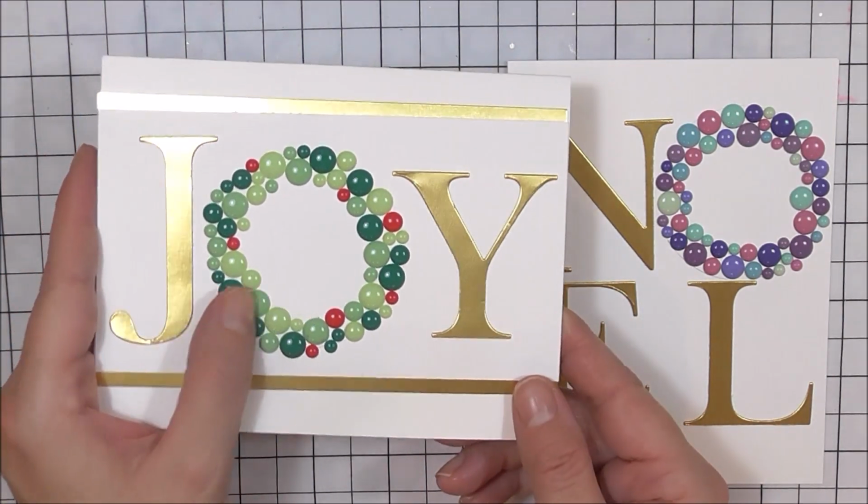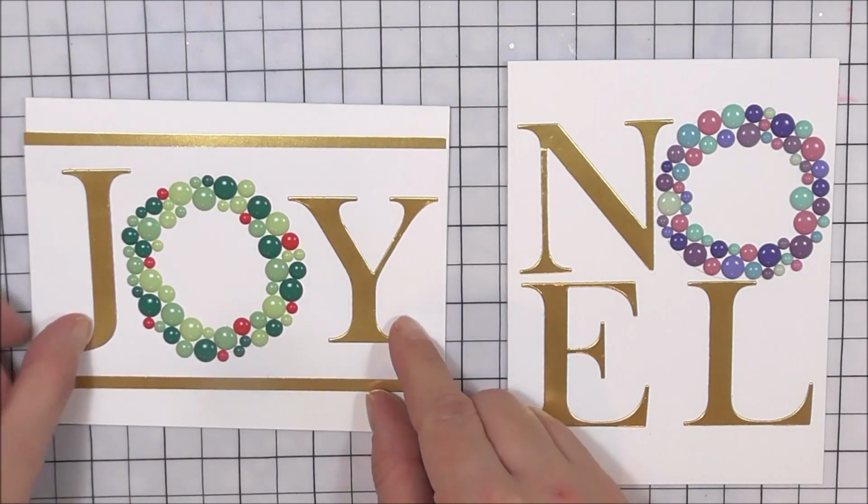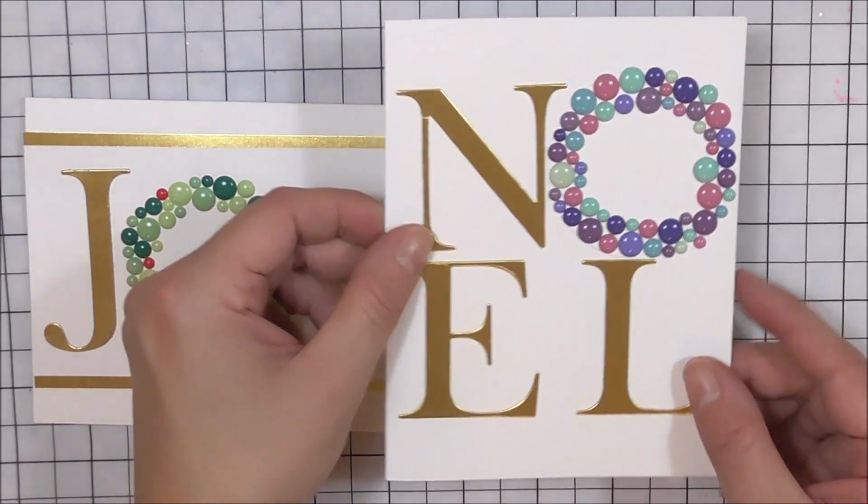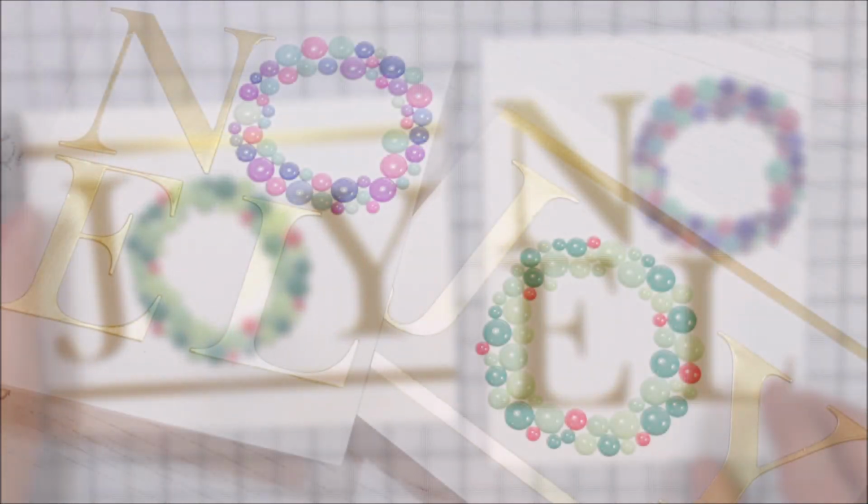So here are the cards complete. I know it was a simple one today, but I think that these are fun and different cards, and they're also really great for mailing as well.